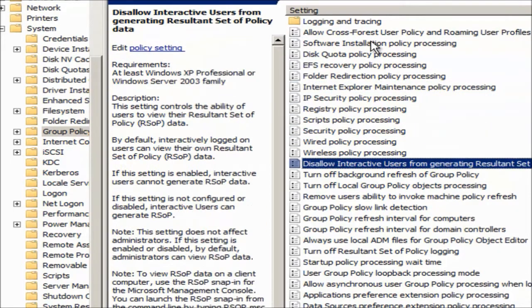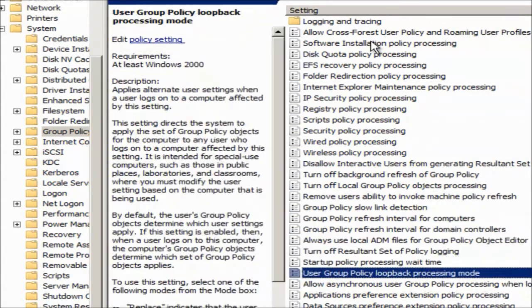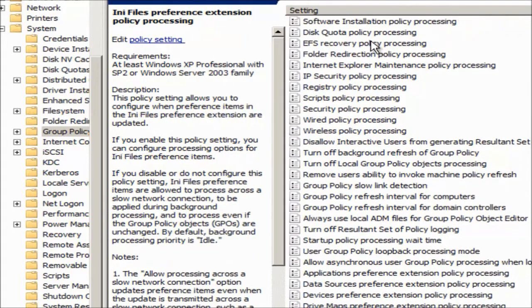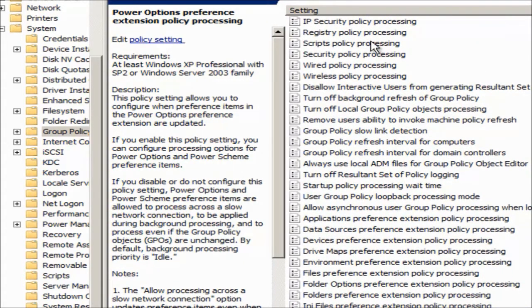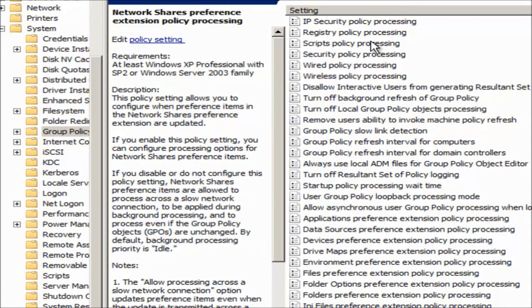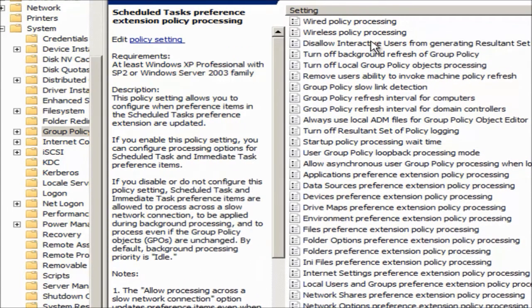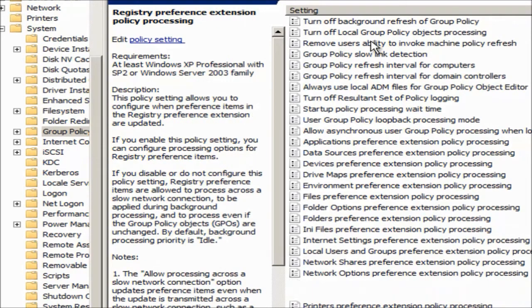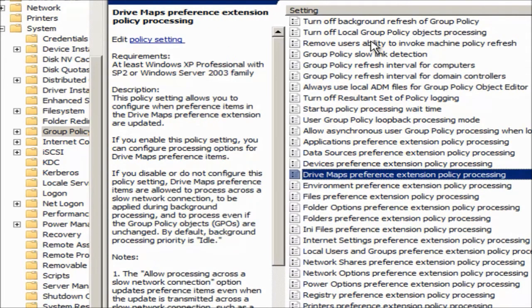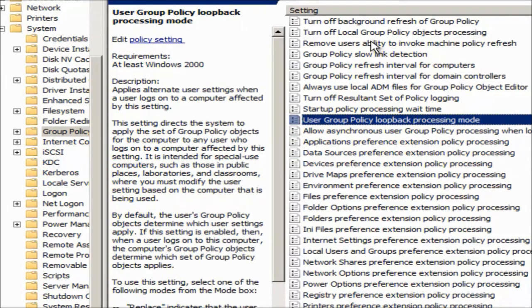Let me search for that. Here is the user group policy loopback processing mode.